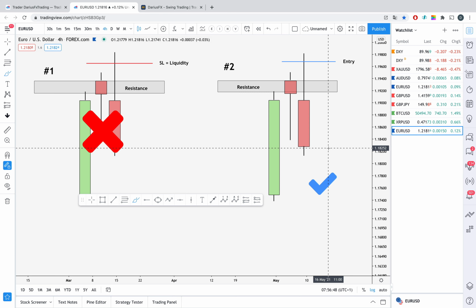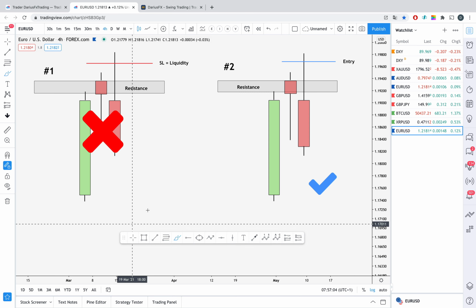Have you ever wondered how to get those sniper entries? That's how you're going to do it. Do the exact opposite of what most retail traders are going to do, and you're going to be the one who has the biggest bags in this market, guys. This is how it really works.